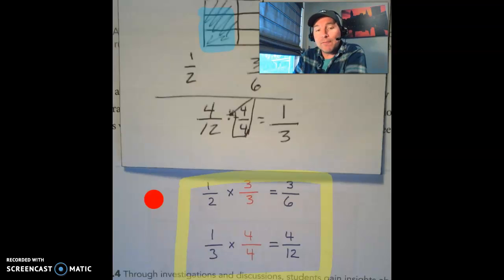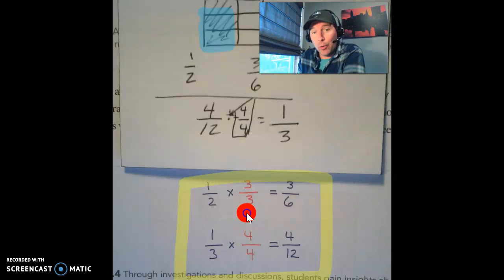Remember, when you are finding an equivalent fraction, you are really multiplying or dividing by 1. Just like you would multiply the number 4 by 1, you're still going to get 4. So here we're going to look at the fraction half. If we multiply it by a fraction that equals 1, here we see 3/3, we would get 3/6 because the numerator would be 1 times 3 is 3 and 2 times 3 is 6.